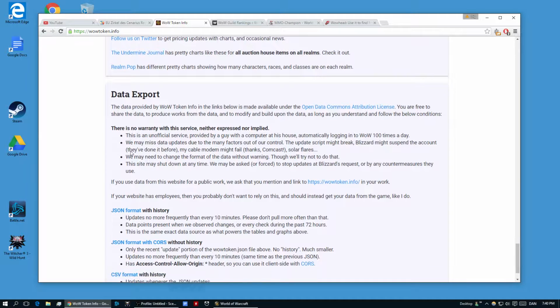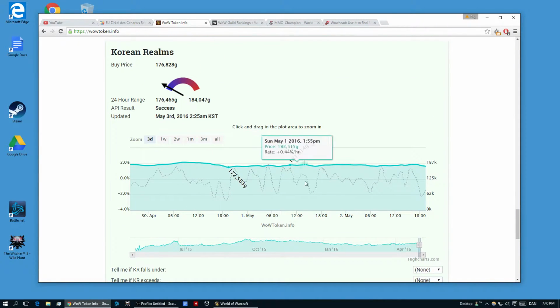It's basically like Warhead, where they scan the auction houses. They probably have some people with a mod installed, like an add-on in the game, and they just relog constantly in and out of all the regions.